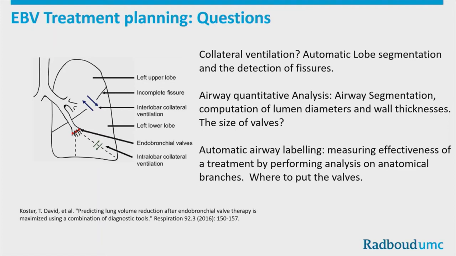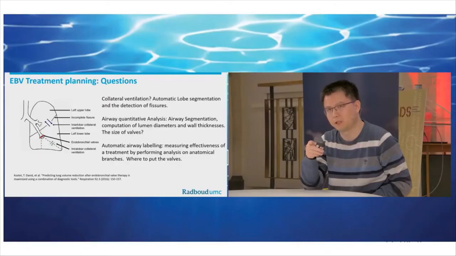ventilation or not. In the case shown on the left side of the image, if you want to treat the lower lobe, you see there are two lobes here, upper and lower. If you want to treat the lower lobe by placing valves on the small airways indicated by those red dots, allowing the air only to come out, not in, this is not going to work, because there is a backdoor path between the lower lobe and the upper lobe. That's called collateral ventilation.